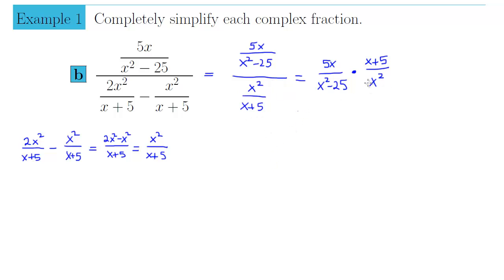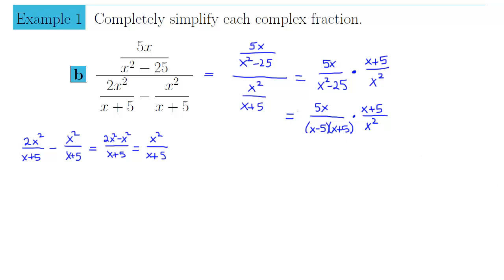All right, to multiply rational expressions, we first want to cancel things that are common. And in order to cancel things, we first have to factor. So looking at the numerator, 5 times x, well, that's already factored as far as we can go. x squared minus 25, that is a difference of squares, and that factors as x minus 5 times x plus 5. We have x plus 5 in the numerator over here, and here we have x squared, which we can write out as x times x if you like, or just x squared.